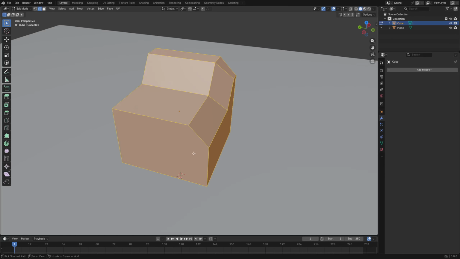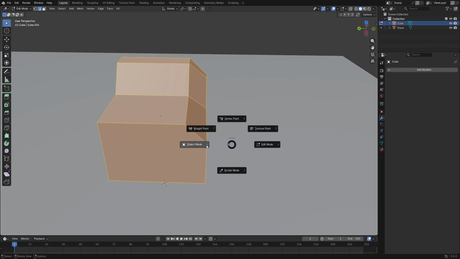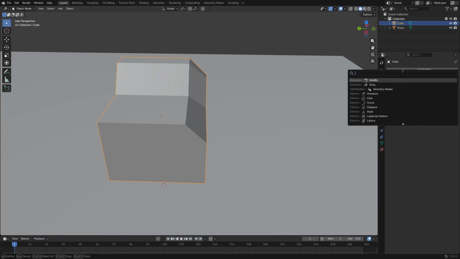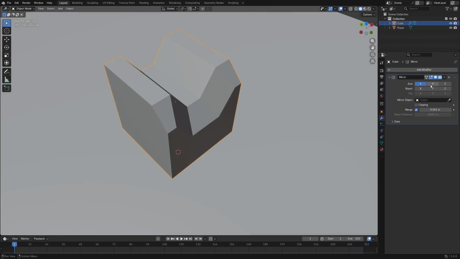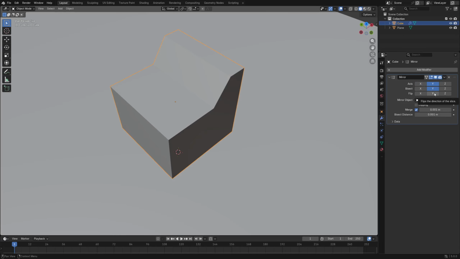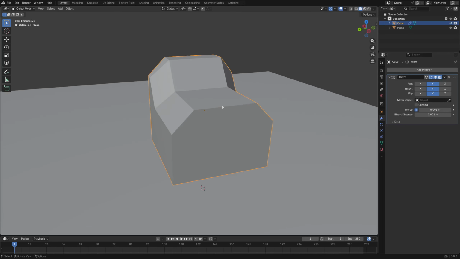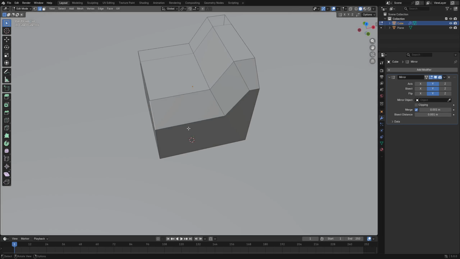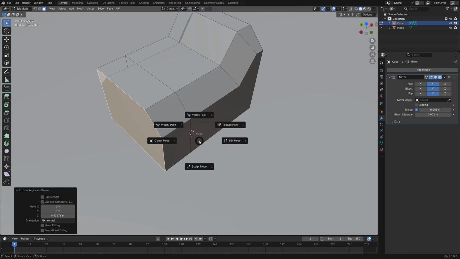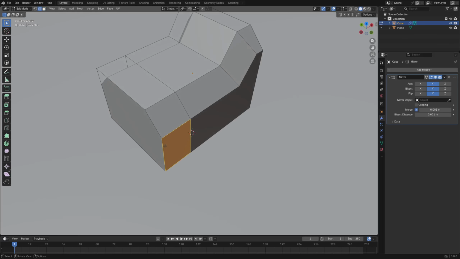Now, we don't necessarily have to work in this manner. We can always use modifiers, guys. And so things that I'm doing regularly are like mirroring, right? So the mirror modifier is the same process. It's positive Y to negative Y. You have to bisect this one and you have to flip it. And it's going to do the same thing, but it's not changing the mesh, right? So anything that we do from here on out and anything that we modify is going to be on us.